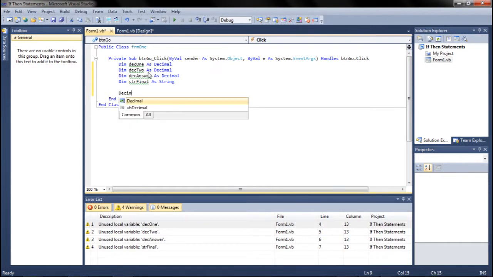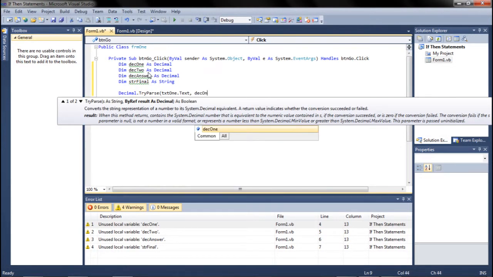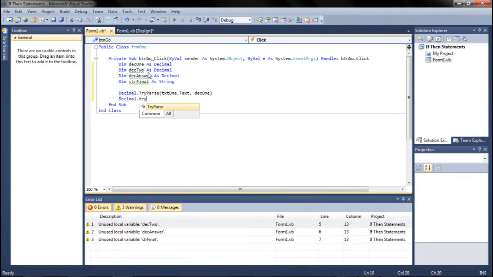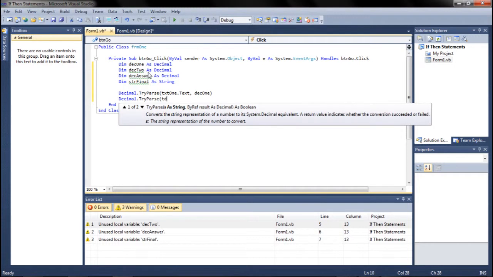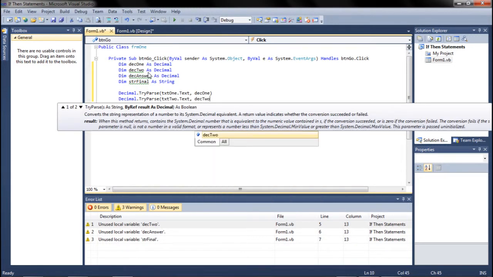Alright, so now we need to change our text boxes into decimals using the TryParse formula. So Decimal.TryParse, what you want to convert: text1.text, comma, what you want to change it into, des1. Next, Decimal.TryParse text2.text, comma, des2.